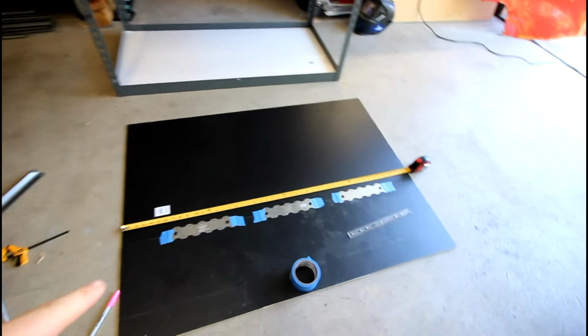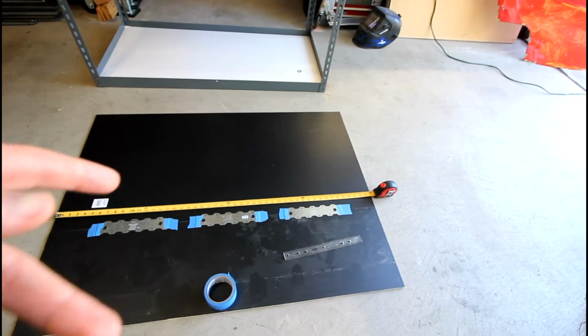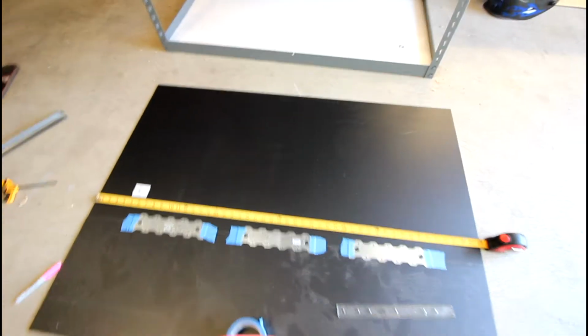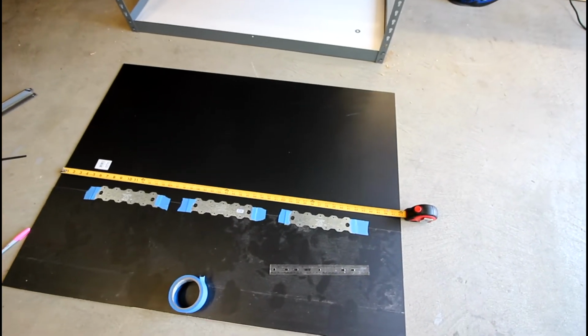Okay, so I've got the Simpson brackets all laid out, spaced evenly and between the 2 panels. So you can see here, this is the 1 foot panel, and then this is the stock off the shelf 2 foot panel. So now I'm just going to use my silver Sharpie and just mark all the dots, and then I'll draw out all the holes and start assembling these guys.